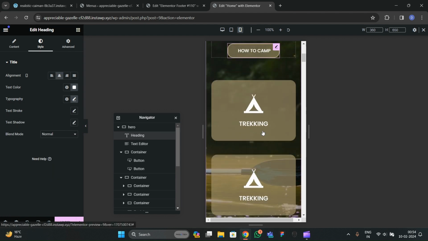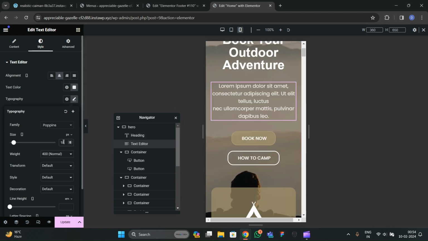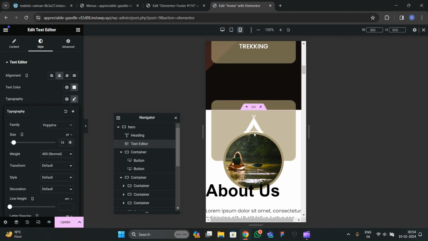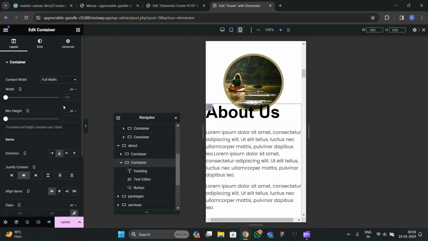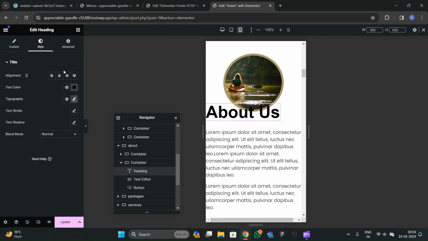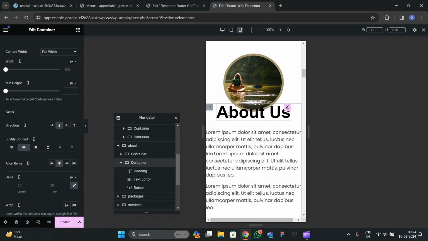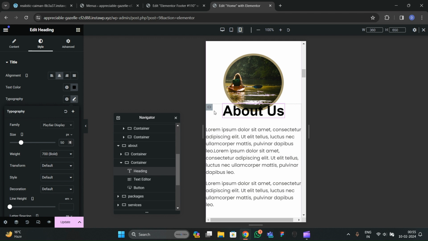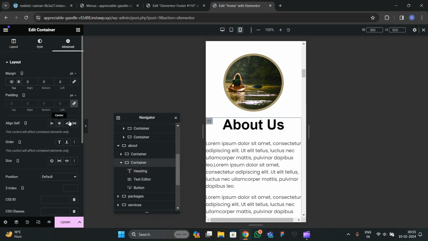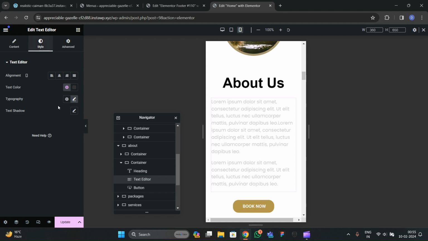Make it center. You just have to change the font size and all in the mobile layout, like here you have to give 18. Something like that, and you can see that it is looking like that. So what we can do, we can go to about here and make this center. Go to layout, here we have to make it center. Then in style, make it 40 or 50 according to that, and add some margin top to it so it will give some space. And for this we have to give some padding, so let's give 20, and for this make this center.